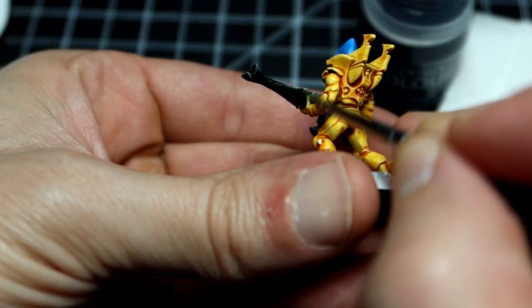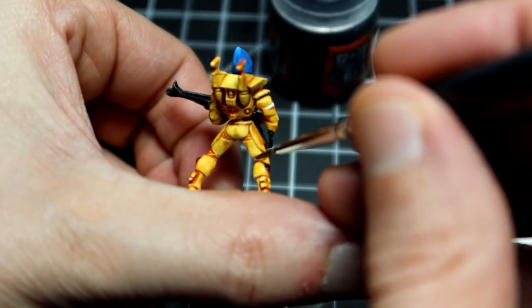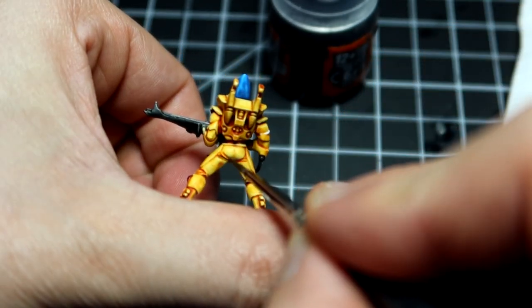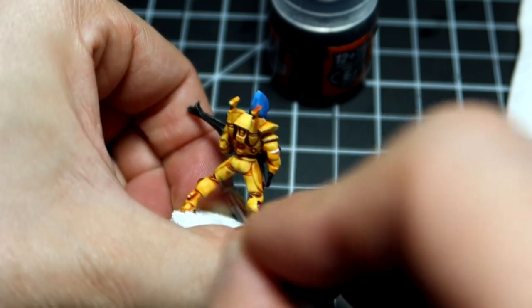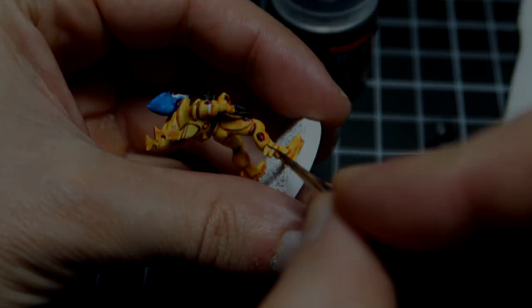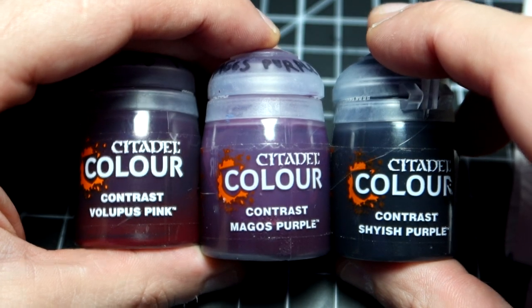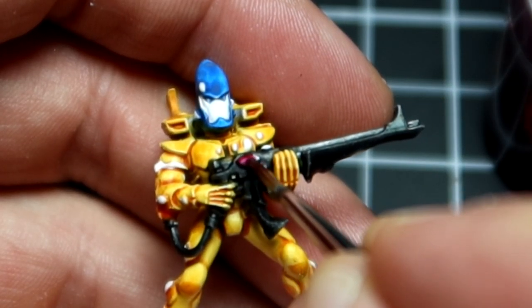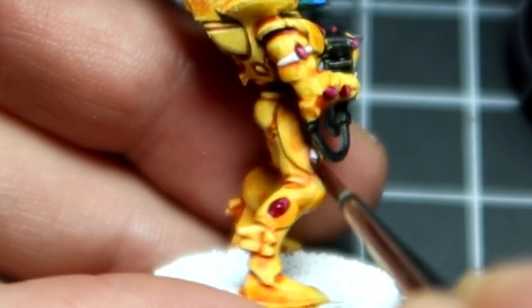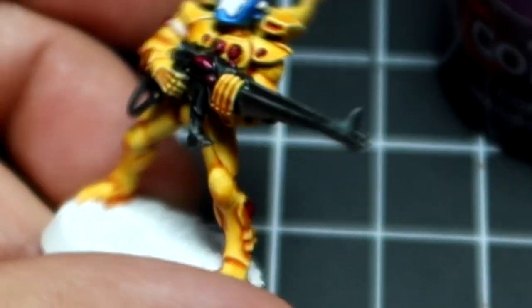With a little bit of, once again, Black Templar, I'm gonna shade the shuriken catapult in those areas that I don't really like the effect, how it finished off, and I'm going to use a little bit, very diluted, very careful, like a pink wash in the areas that I want to darken any further. The gems in this case, we're gonna paint with Volupus Pink, followed by Magos Purple, and a last coat in the corner with Xereus Purple. That's a mouthful to pronounce, by the way. I'm not really sure if I'm saying the name correctly, because who knows.